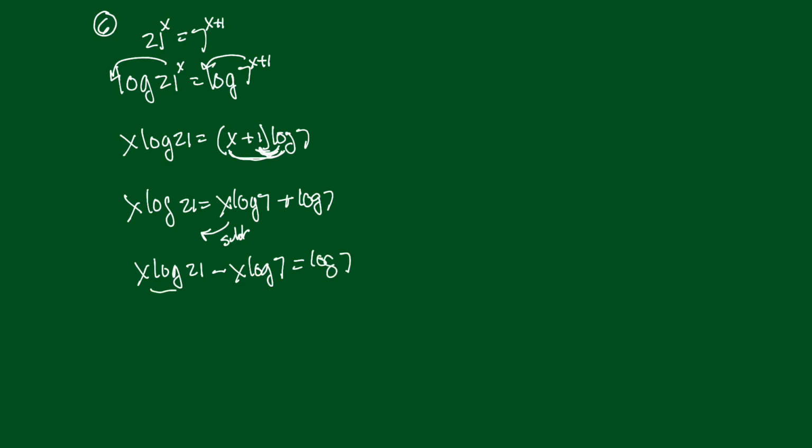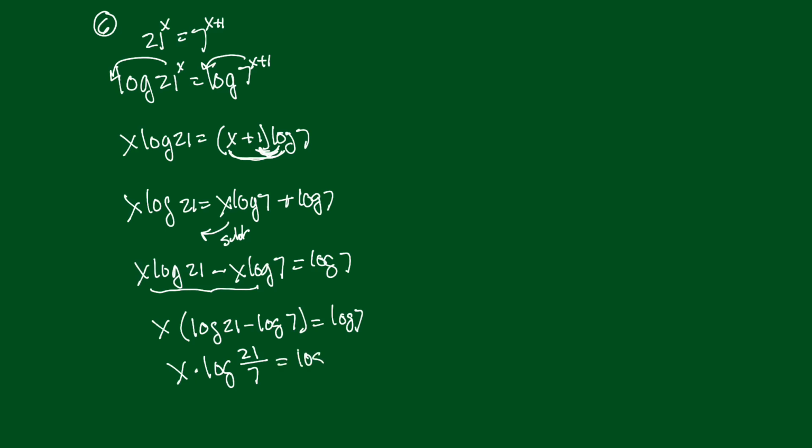Now over here on the left side, I can factor out an x. So I'm going to take that x out, and I'm left with this. Log of 21 minus log of 7. That's equal to the log of 7. Now, I've got a difference here, right? This is a difference. I could write this as the log, so let's do this. Let's say x times, if I have a difference, that comes from a quotient. The log of the first divided by the second. Okay, so the one single logarithm. The top is the first one, the bottom is the second one. And that's all equal to the log of 7.